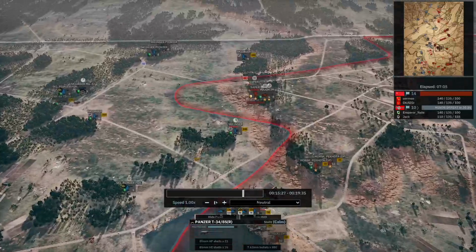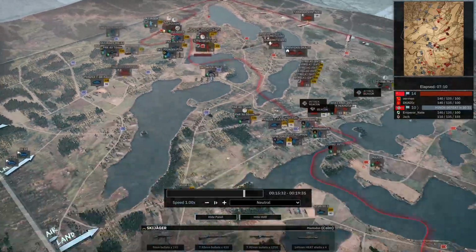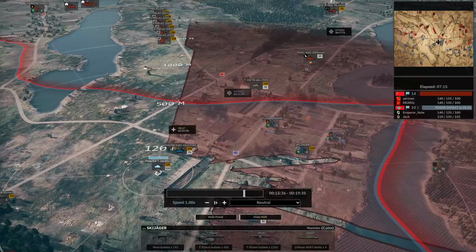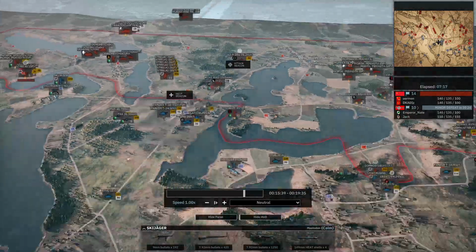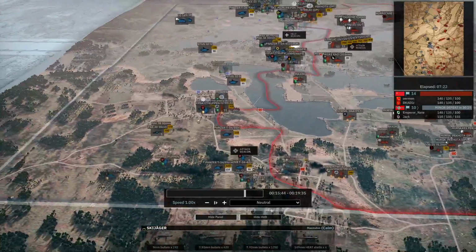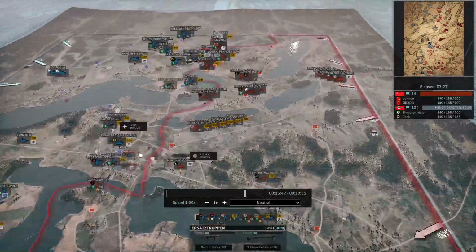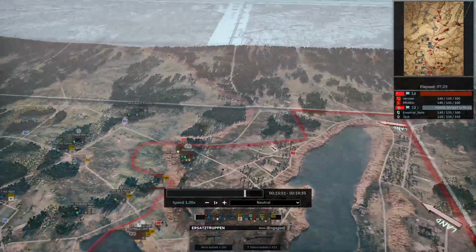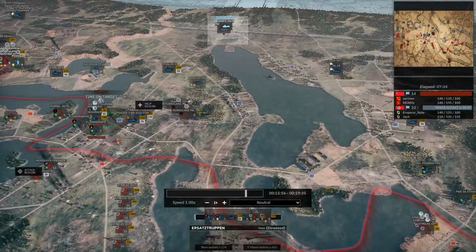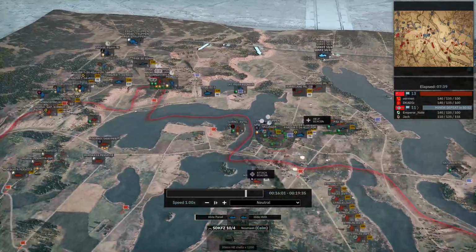Up here, I'm pushing. I'm bringing up a tank support. You can see the T-34s being able to shoot tanks in this area, but I might not be able to shoot back for some reason. About to lose this entire position. But yeah, I don't know. I'm starting to bring out AA now because of all the aircraft they bought.